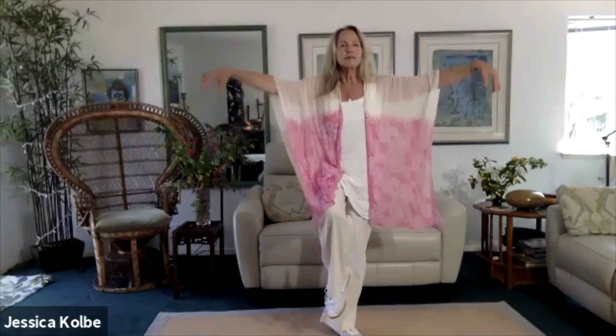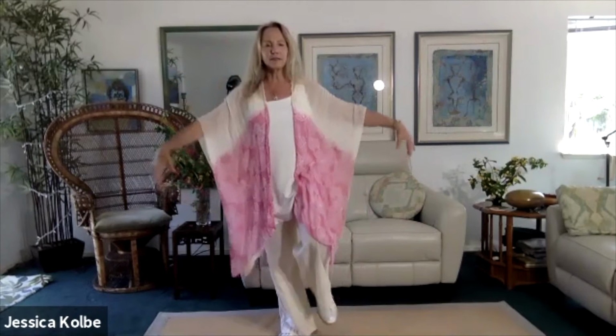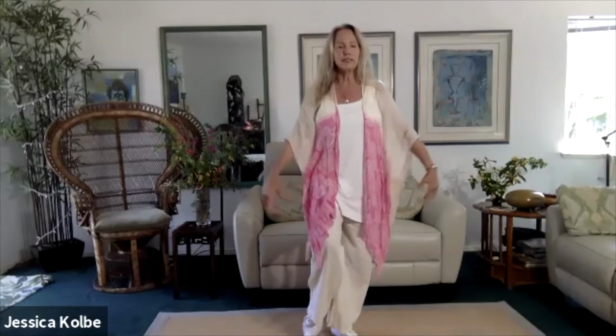Breathe, lengthen your neck and gaze. Tuck your chin slightly. That'll give you a little bit more length in the neck. Let's do one more each side, and this time, breathing in creativity. What can we do to entertain ourselves and make our lives even better? Energy of creativity.